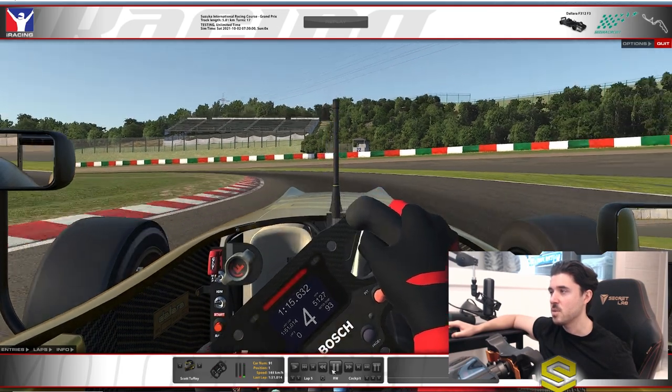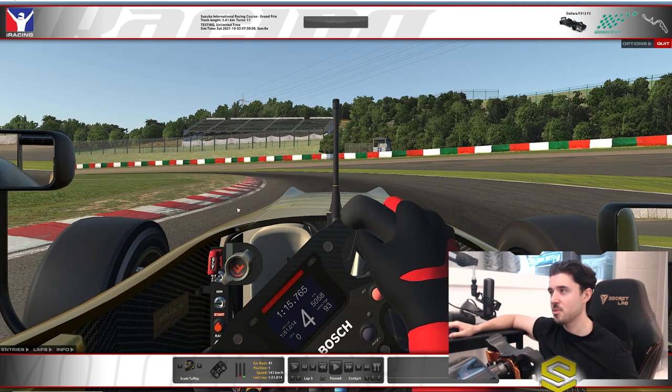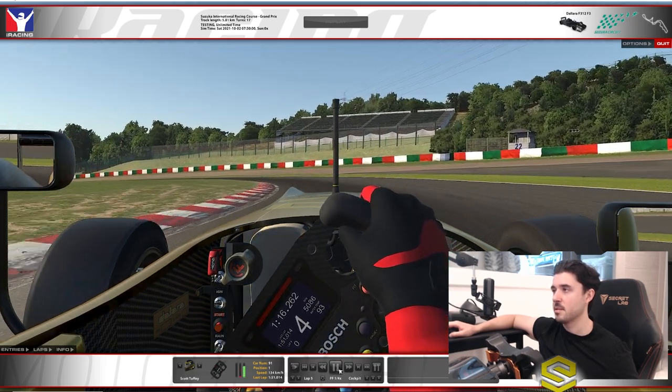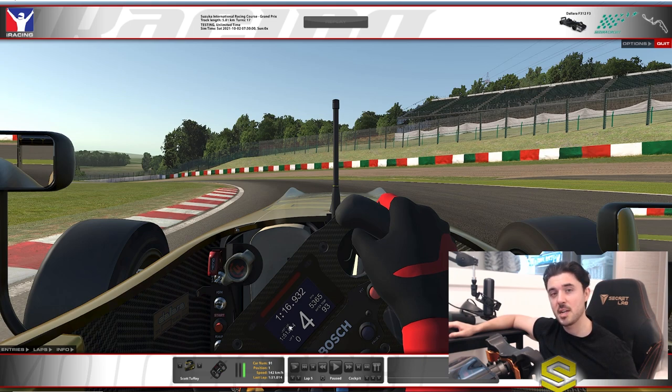And then as you can see, as we get about halfway around the corner, as you get to where the rubber really starts to show on the red and white curb, that's where we're then on the throttle. If you get on the throttle too early there, the car will spin on you because you've got too much steering input. You do have to wait a little bit until you get on the throttle.